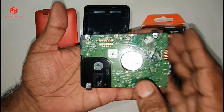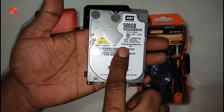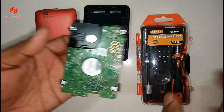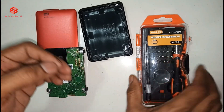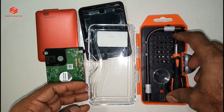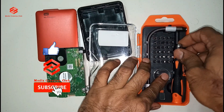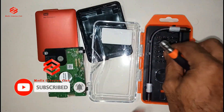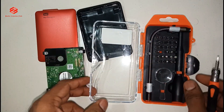Now, how do we open this circuit? How we open the back cover and the front cover — the back circuit. So if we open this one, we need the star screw tools. I already prepared for that one, then we select the screw type — what screw size we need.